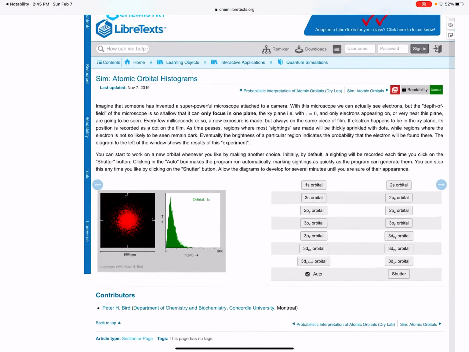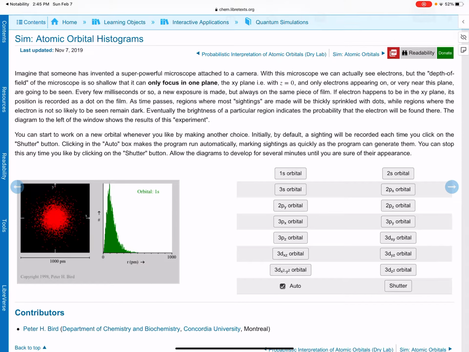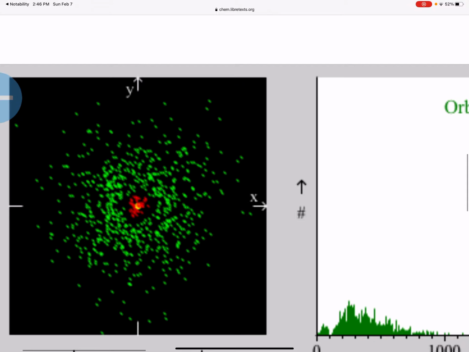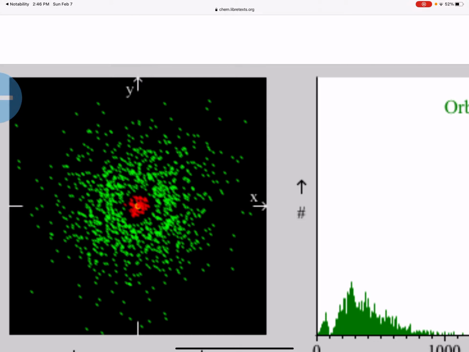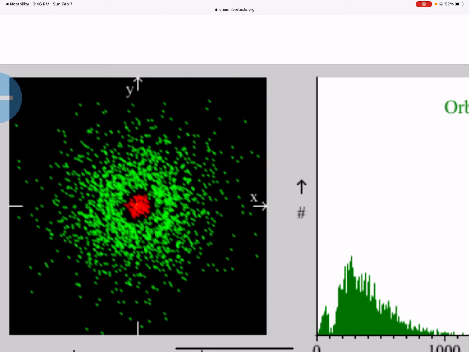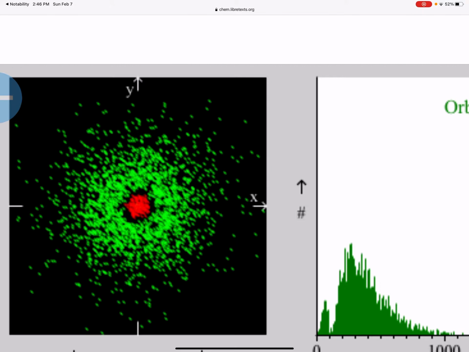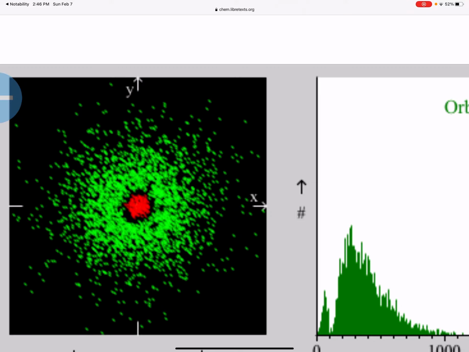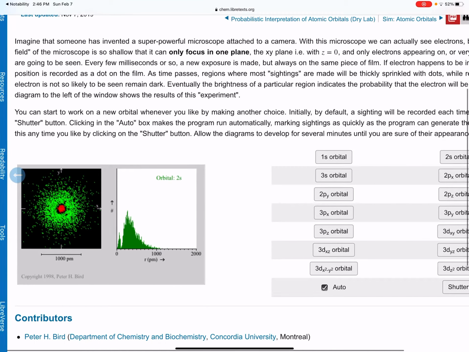And then let's see what happens if we put a 2s orbital on top of it. Now remember the last one was red. You see our red one? Do you see how small our red 1s is compared to our 2s? Now let's go ahead and we'll put another s on top of it.